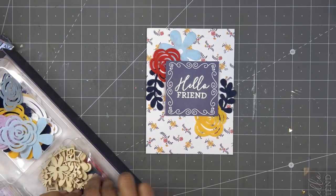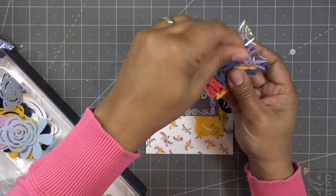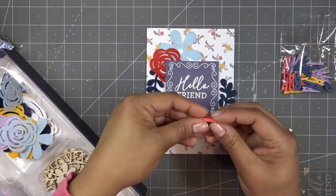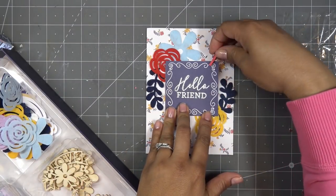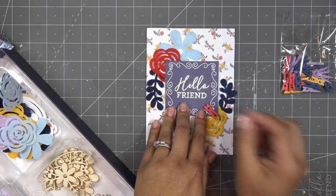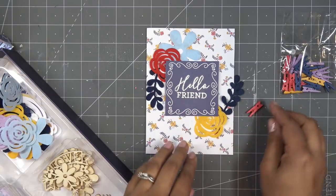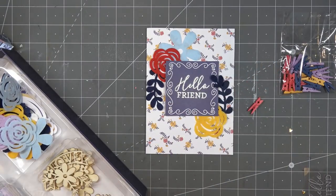Let's see what I was thinking about using these little guys. You can just put it wherever. It's just a little accent piece, or you can even just put it on something like that. So I'll keep this one out just in case. And then I have twines, I have a wood piece, I have all these other things.